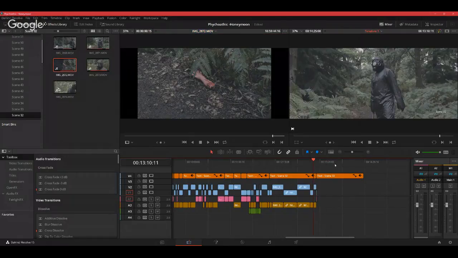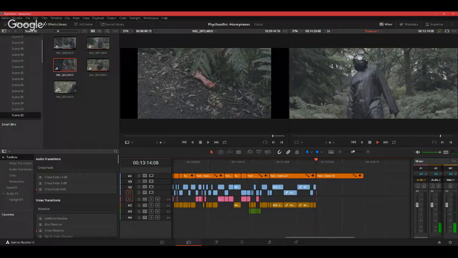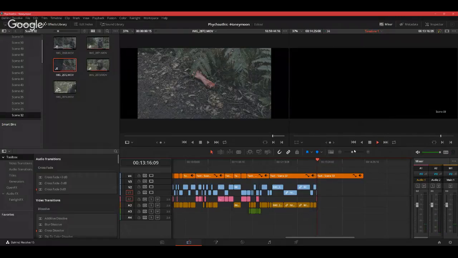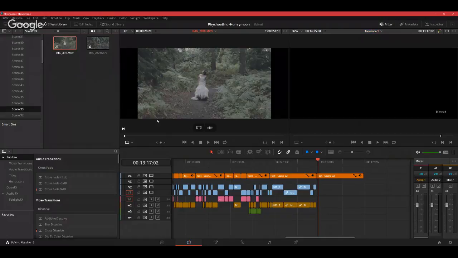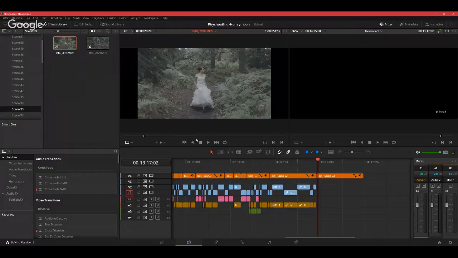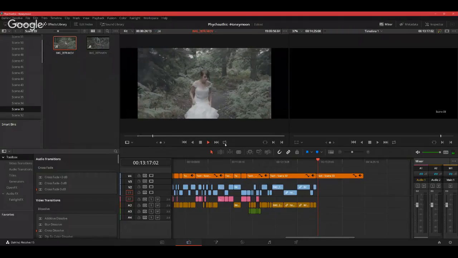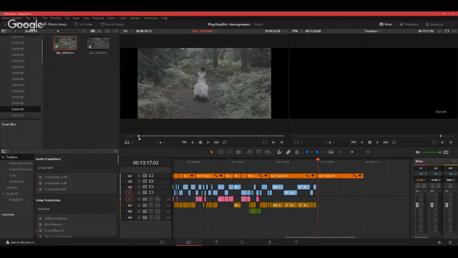See how long that is. It's too short. In 33. Let's see this.